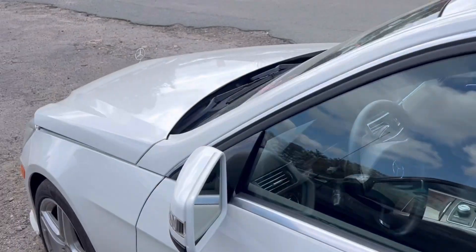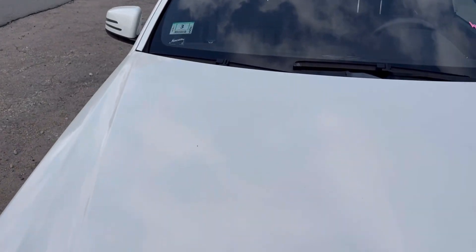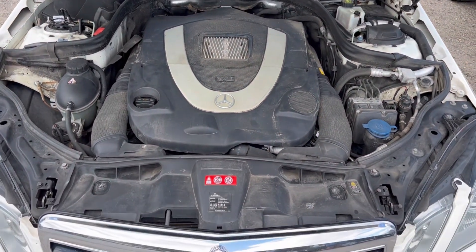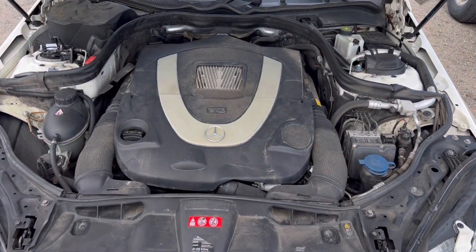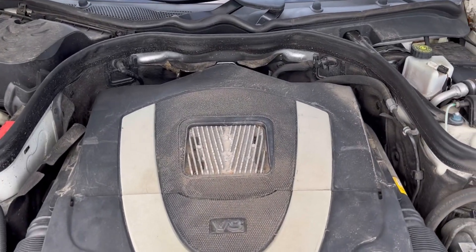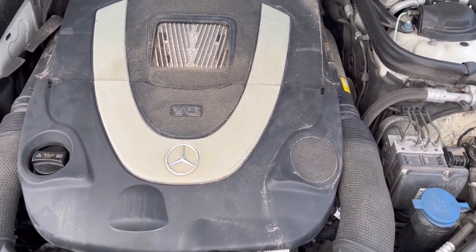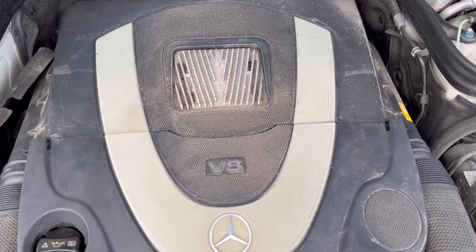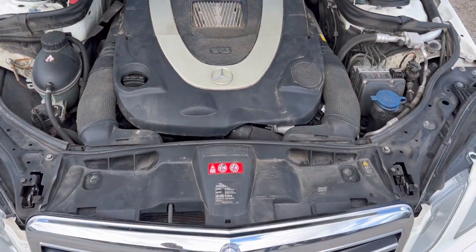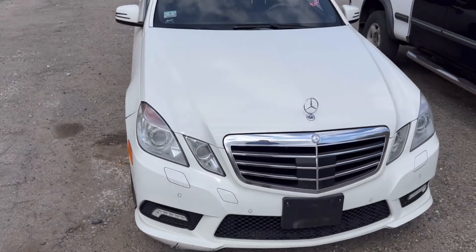Let's check the belly of the beast — seven thousand four hundred and fifty dollars. My guess is this should be a high-mileage car, that's why it's so cheap. This is the old V8 — not a bi-turbo, this is your regular naturally aspirated V8. I don't know the exact engine capacity — Mercedes isn't making it obvious — but this is your old V8, and this is your 2010 Mercedes E550.